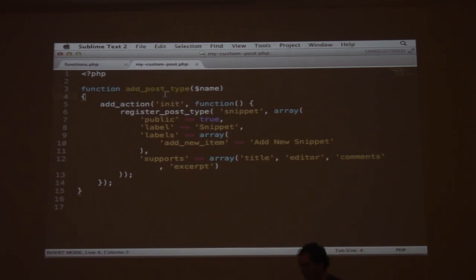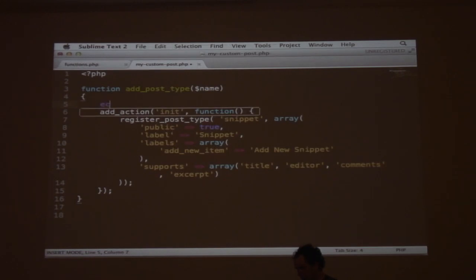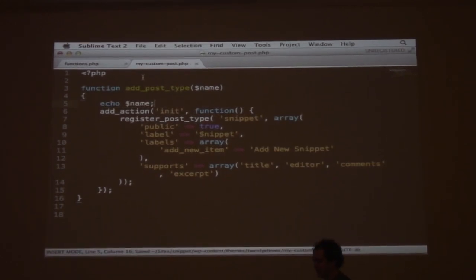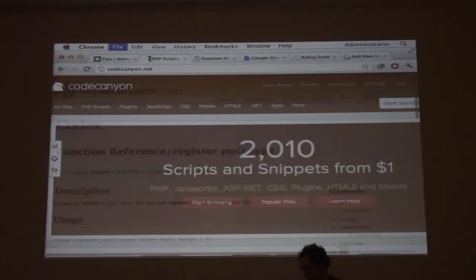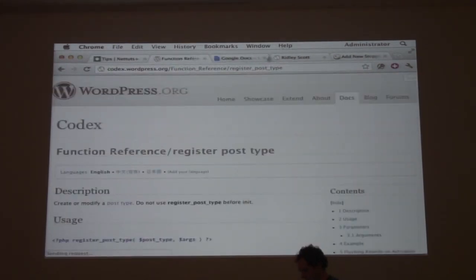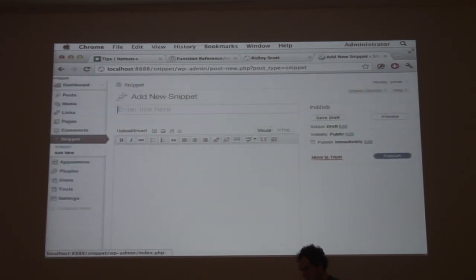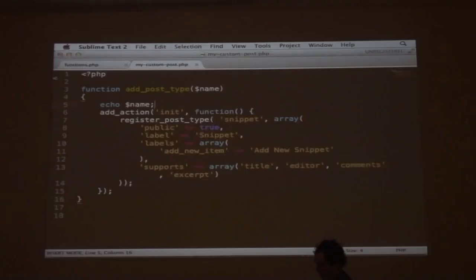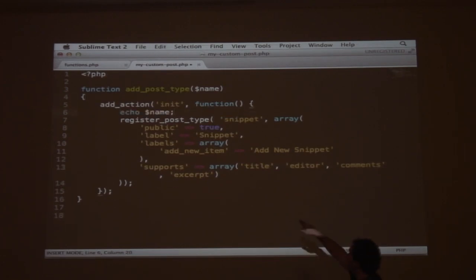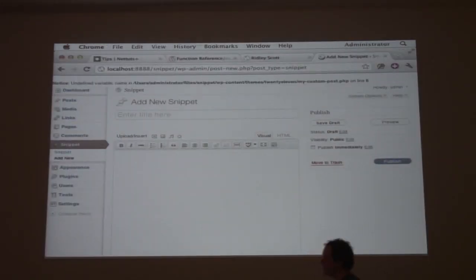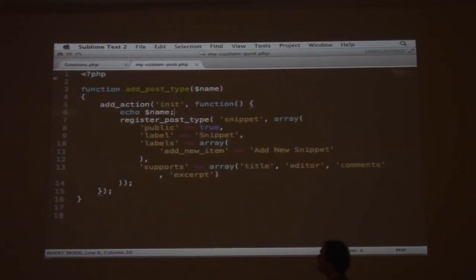So we're going to come to a big issue that I noticed quite a bit. Let's echo name. And if I come back, let's pull some of this out. There we go. We do get snippets, so we are echoing out the name. Of course, easy, we can all do that. But, and this is something that confuses a lot of people, now we're going to echo out the name from within the callback of the init action. And then, what? Undefined variable, what does that mean? How could I possibly access my values from within the callback?